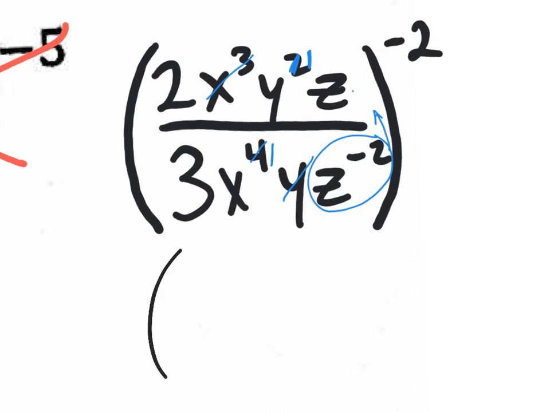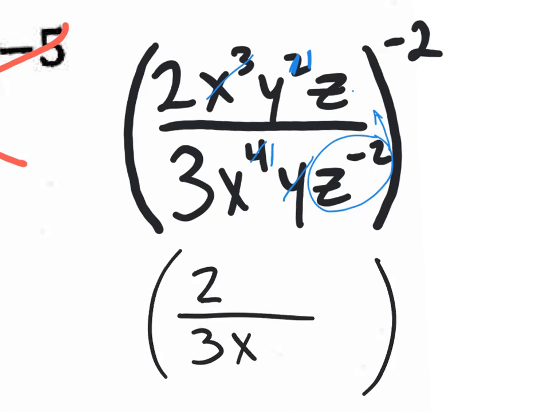So on the inside of the parentheses, I still have the 2, I still have the 3, but the x's that were on top are no longer there. The x's are now only on the bottom, and it's x to the 1 power. I'm just going to write x. Now the y that was on the bottom is no longer there. It canceled out, and I have a 1y left up on top, a y to the 1, but I'm just going to write it as y. And we said that the top z, we left it alone, but the bottom z, this one, went up. So I'm going to put it right there, right next to it, but it becomes a z to the +2, and I need to multiply it with that z.